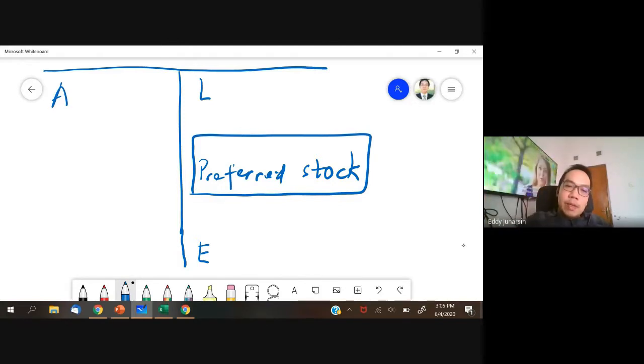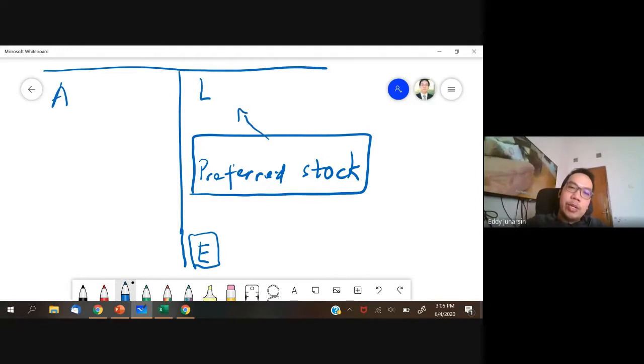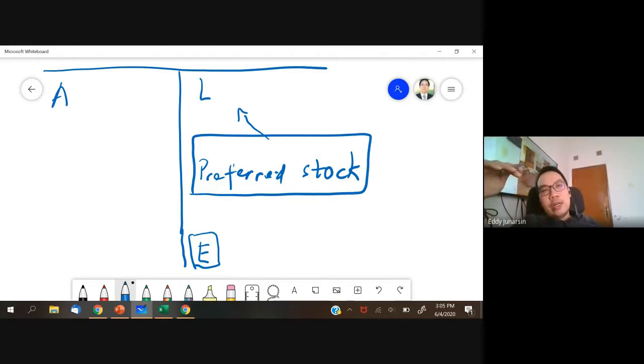Usually the preferred dividend is mentioned and promised in the contract. On the other hand, common dividend doesn't give a certain percentage or amount in the contract. The company is not obliged to pay the common dividend, but most likely the company is obliged to pay the preferred dividend. So it has a similarity in this aspect with liabilities. Preferred stock usually pays a predetermined amount of preferred dividend every year, or even every 6 months. That's the first difference between preferred stock and common stock.